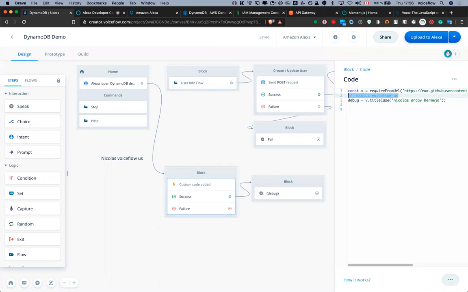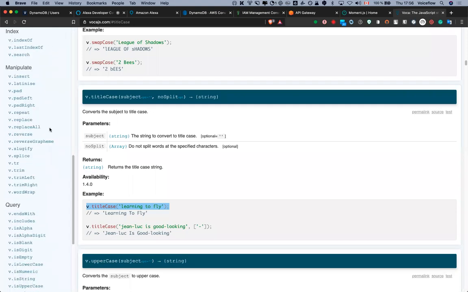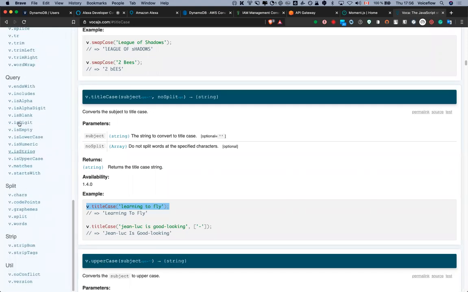So pretty easy. I mean, instead of using a lot of JavaScript, just bring back any library that you want to use. And they do have a lot of stuff here. You can check if it's blank, it's digit, alpha. So if it's uppercase, whatever.